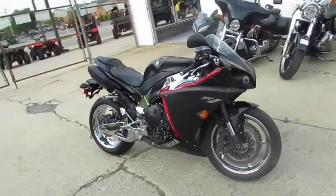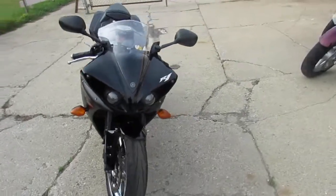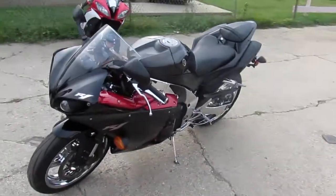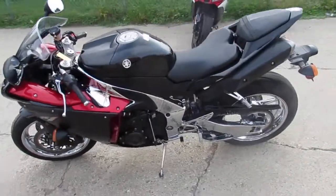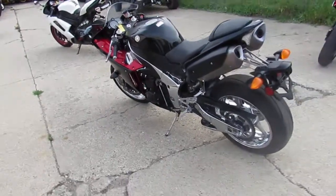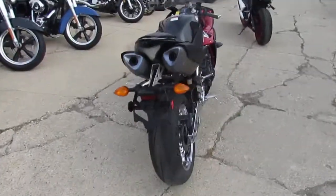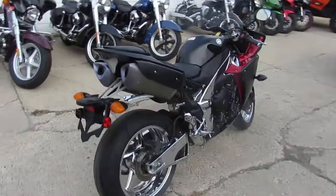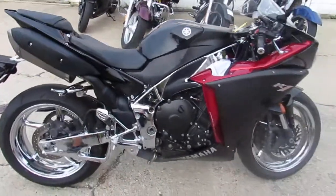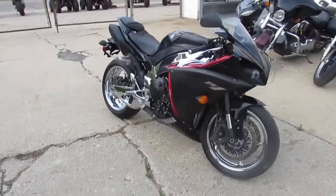Hey, it's Approval Power Sports. Anybody looking for a leader bike, we got a great one here. It's a 2009 Yamaha R1 — you guys got to take a look at this thing. It is chromed out: chrome frame, chrome rear sets, chrome swing arm, chrome kickstand, chrome levers. This is one good looking R1. It's a 2009 bike, only has 5,756 miles. Can't go wrong — this thing turns heads. Great bike, low mileage, 2009, $8,999 for this chromed out R1.